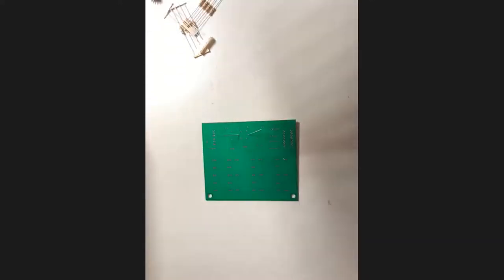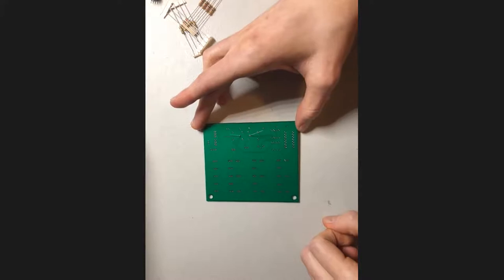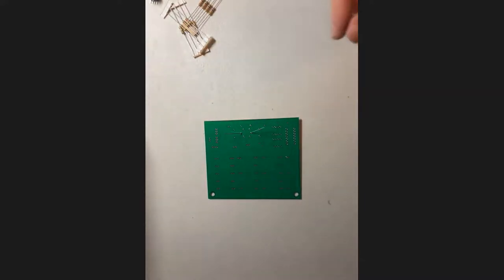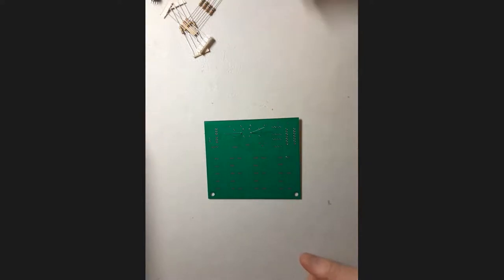Make sure you never touch the tip of the soldering iron either. Yes, this is very true. If some of you have the cheaper kits also, make sure that the tip of your soldering iron doesn't come off that little rest, because if it lands on a plastic tabletop or any sort of tabletop, it will melt through it and leave a mark, which will be a nice story for you to tell people, but it doesn't smell particularly good and it lasts forever. So just be careful with that.